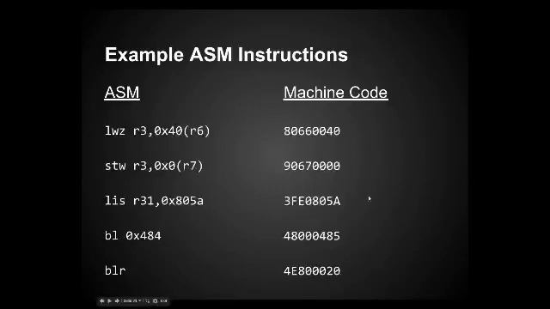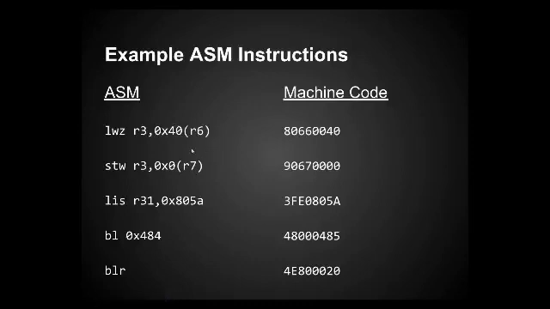So, let's see, I think I have some more examples here that I want to go over. The first one is LWZ, which stands for load word and zero. Again, the first register that we specify is the register being affected, so we are loading into register 3. This instruction loads a value from memory. So if something's stored in memory and we want to load it into a register and manipulate it, maybe check if it's equal to something, then we would use the load word and zero command to load some value into register 3.